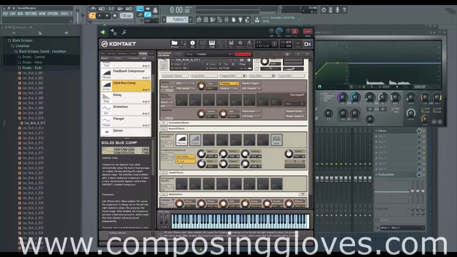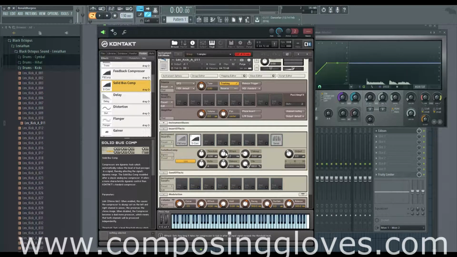But then you also have the stereo link, and you can see that we have a link option here. It's the same as this link, even though it doesn't have the ST in front of it. They all have the same bypass and preset options. Now you'll notice this one has a threshold option, and our feedback compressor, this is the solid bus compressor, by the way. I don't think I made that clear yet. You have a threshold, which you're used to from before. It's pretty much the same thing as the input here. So you have your input.